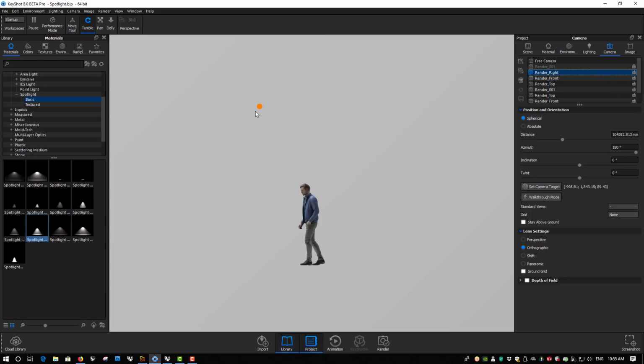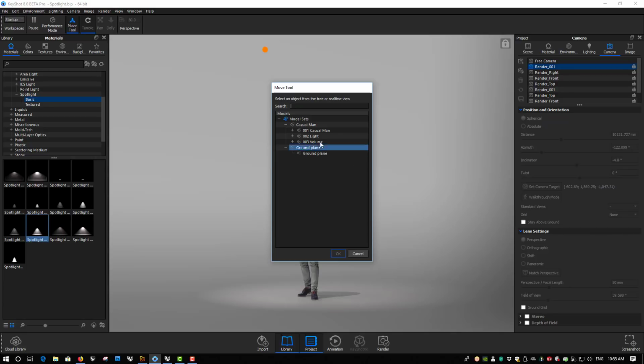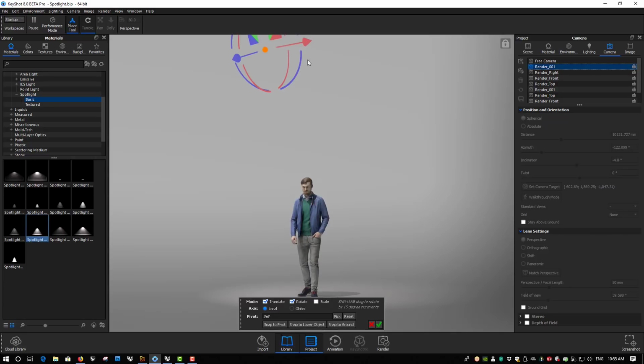So it's easier now to get those views so I can move the spotlight beam where I want it. When I want to move the beam of the spotlight, all I need to do is to select that object and use the move tool on the light, and then I can adjust the position of the light by using the translation tool here.